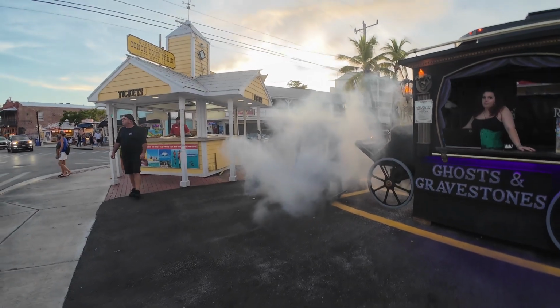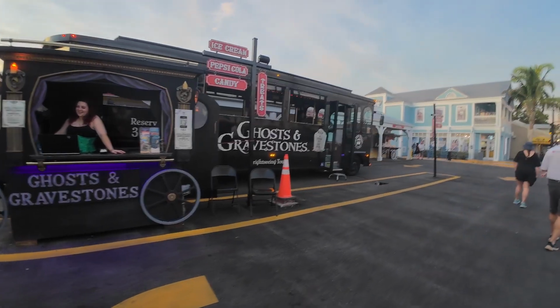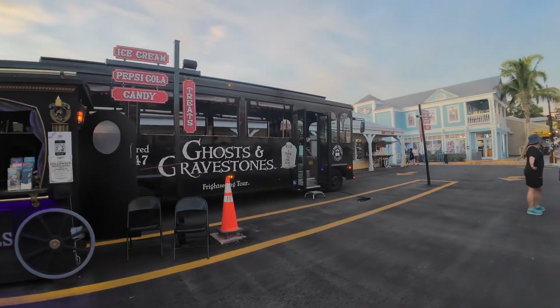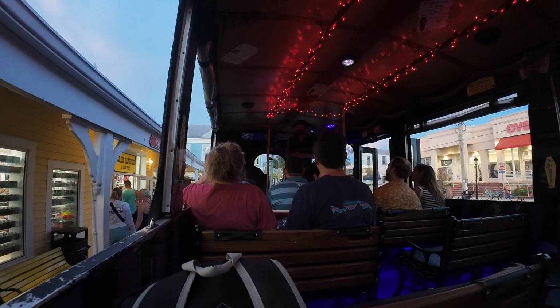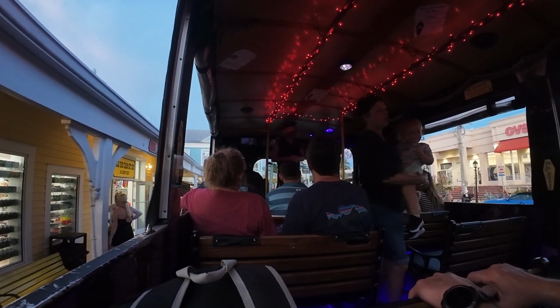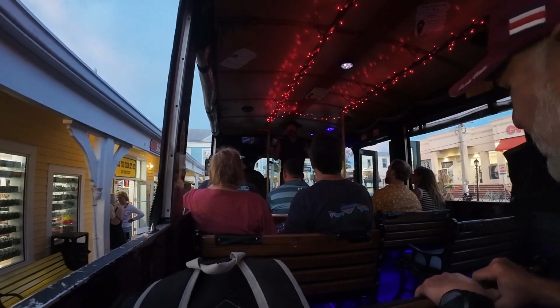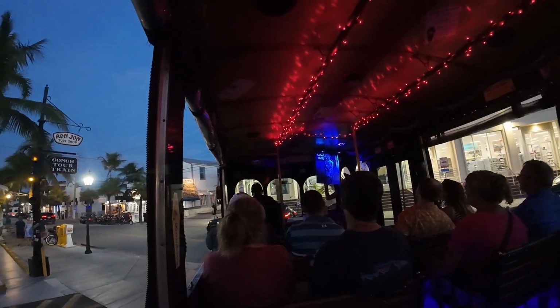Our tour began at dusk as we gathered at the Old Town Trolley's tour office, hopped aboard the bus, and headed out into the night to check out the haunted buildings and haunted locations, and listen to our tour guide give us some pretty fascinating, scary stories. We went to a number of locations, including where Robert Goodall had cursed and terrorized its young owner.